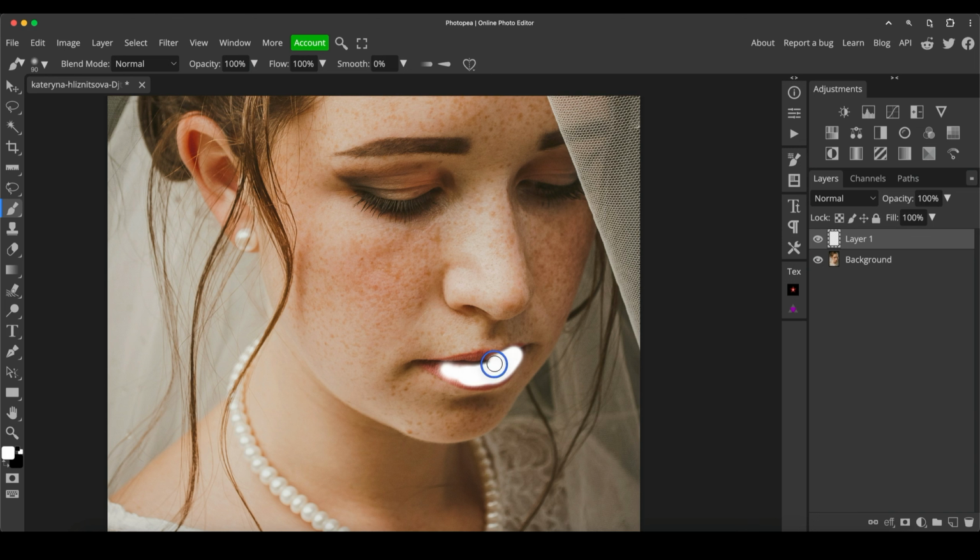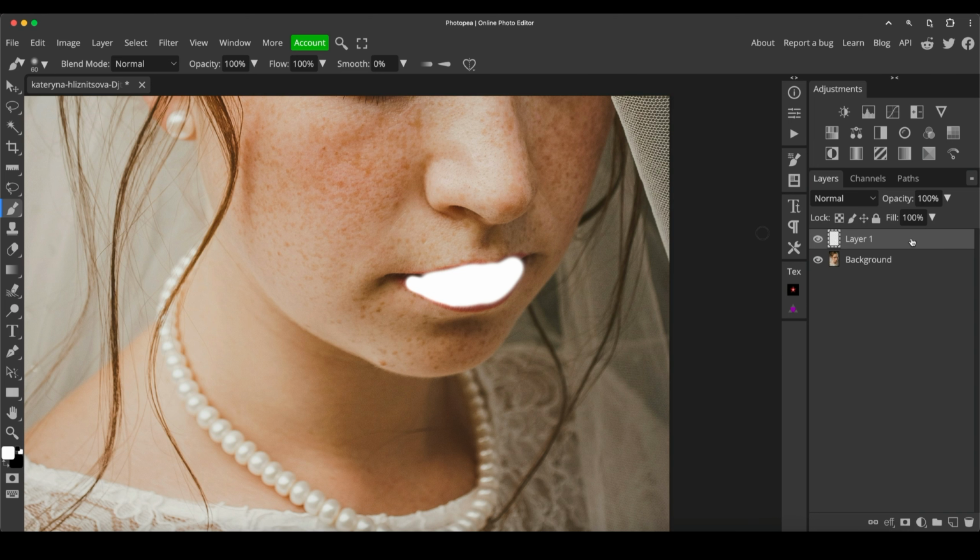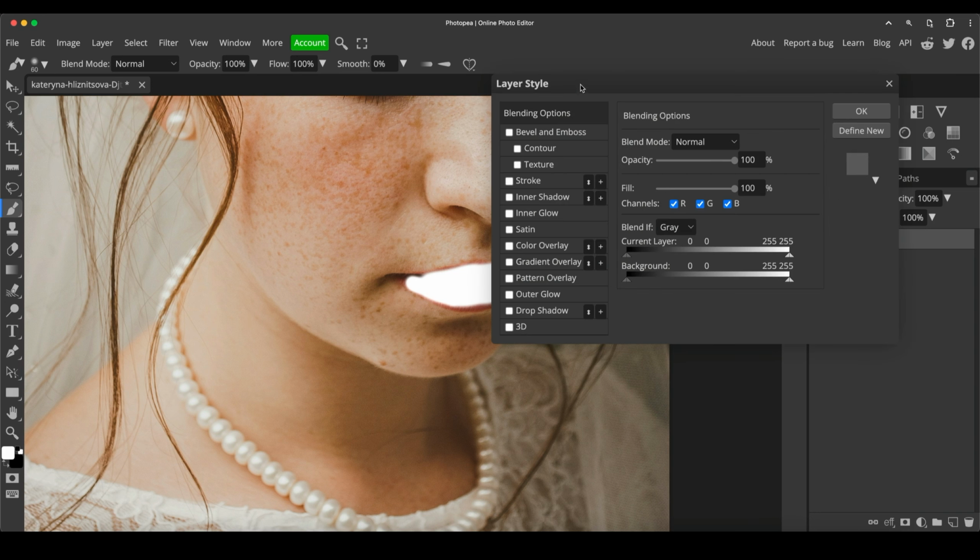Now it really doesn't matter where you paint here at the moment or how accurate you are, as long as you don't go over the edges of the lips too much. But focus on areas that may potentially have highlight. So now we've got that rough blocked in area of white. This is where the trick comes in. If we double click to the right hand side of the layer, we'll bring up the layer styles box.